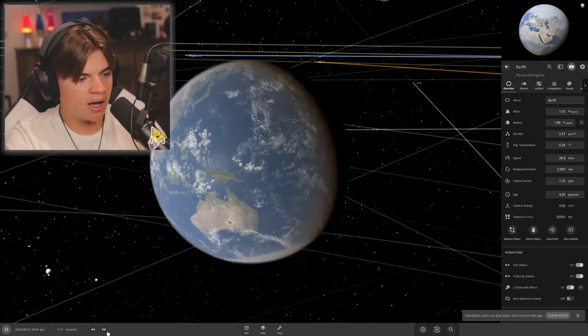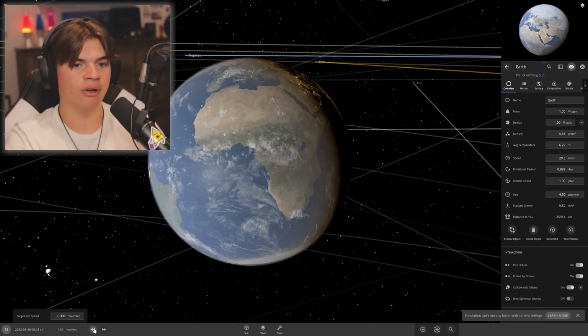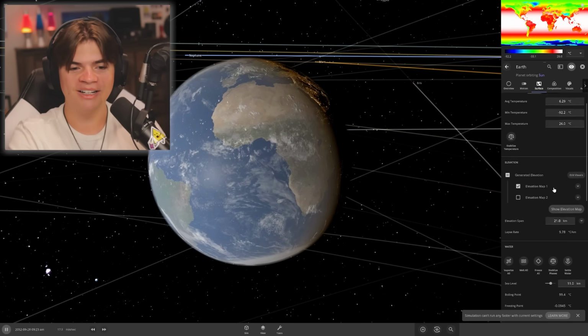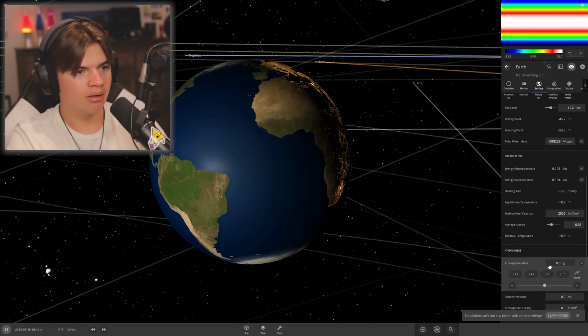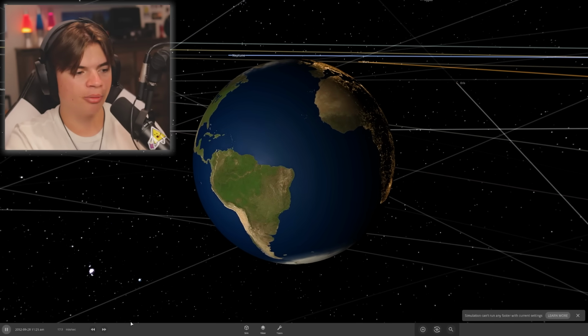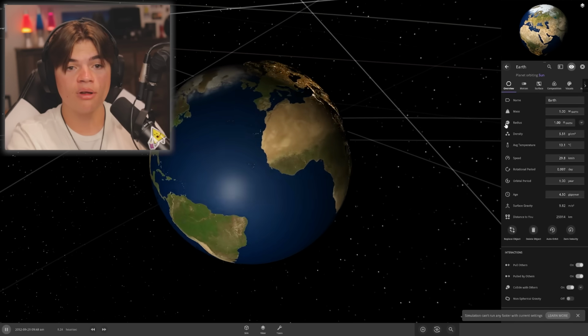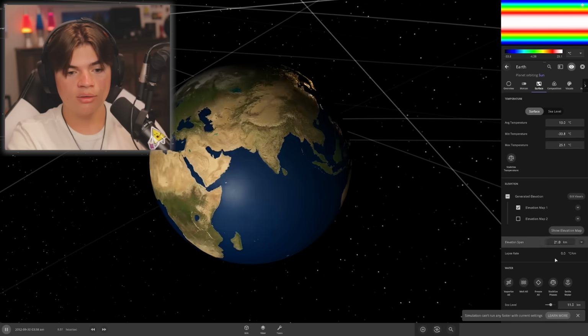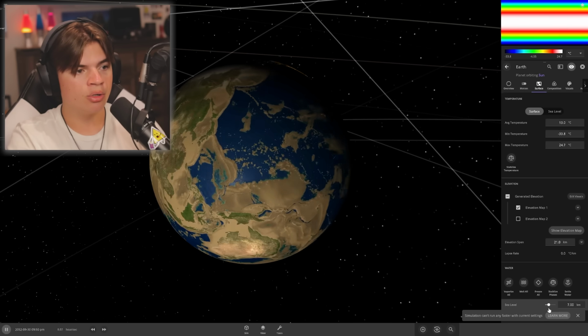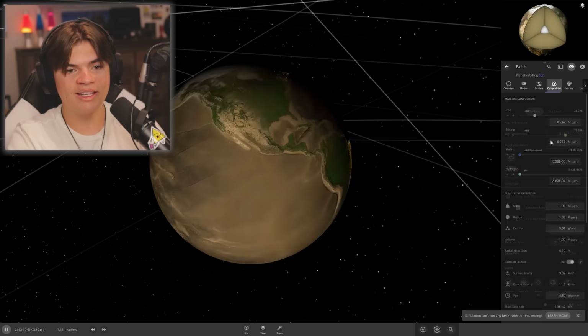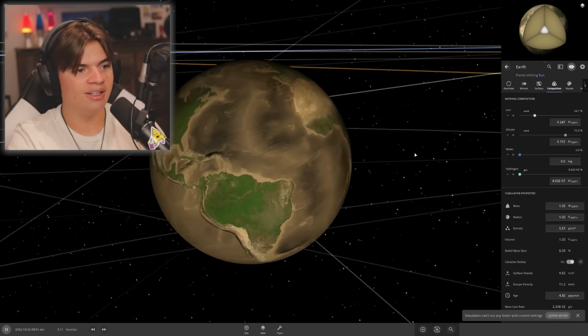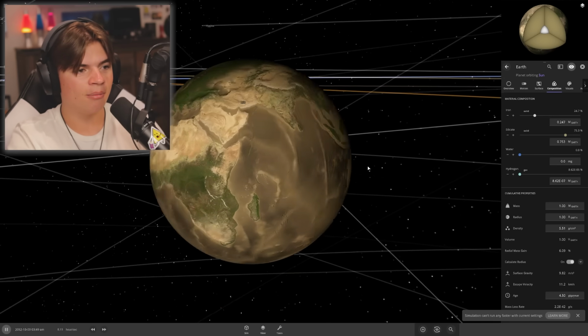So what we're gonna do, first, the moon has no atmosphere, so let's start by removing Earth's atmosphere. Atmosphere mass, zero. Okay, already that's gonna kill pretty much all the life on Earth. The moon also has no water, so let's start by draining the oceans and then even get rid of all the ice too. Look at that. Okay, that looks a lot sadder.